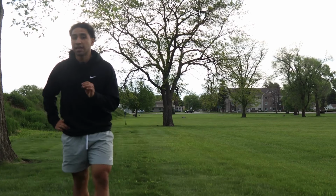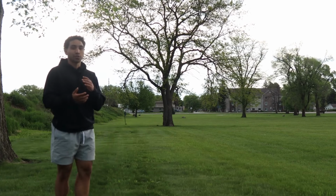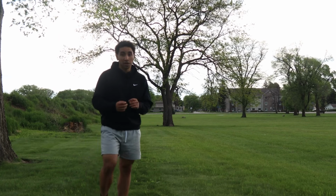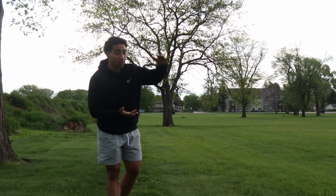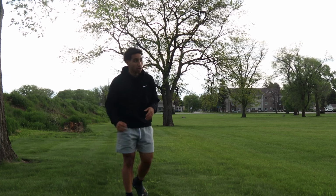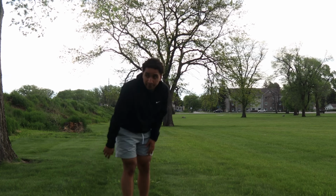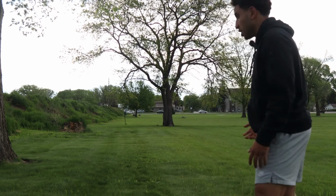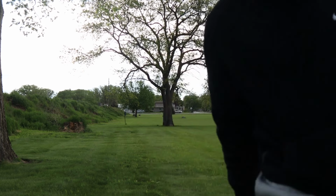What's really cool about the standing 10 bound test is that the first 3 to 5 strides, so the first 3 to 5 bounds, is actually a test of explosive power. So you're improving your raw power output, and then after that, 5 to 10, those strides are gonna be a lot more reactive. So you're getting a good mix of developing explosive power and reactiveness, which is kind of hard to do with any exercise.